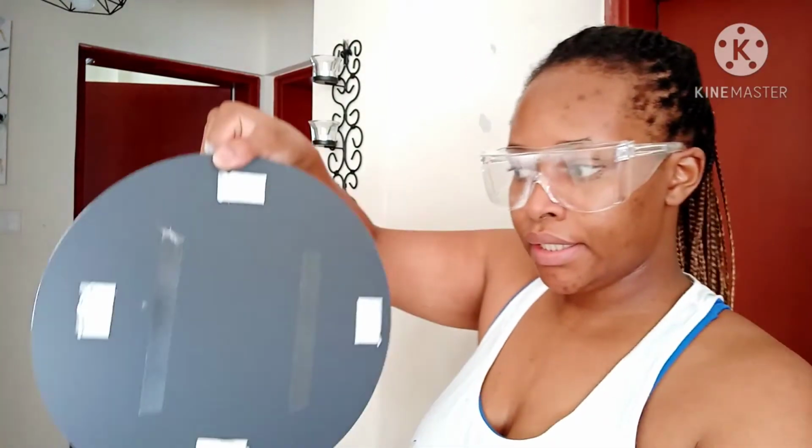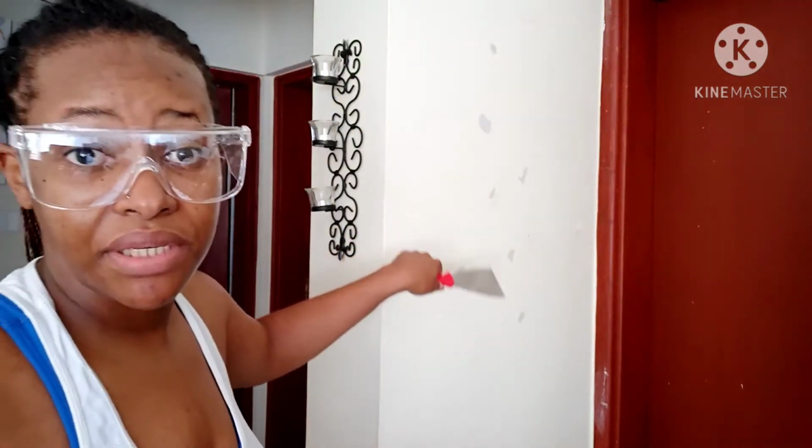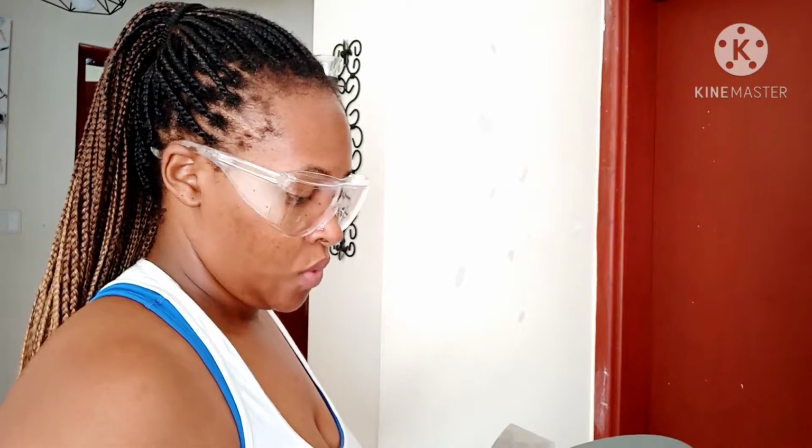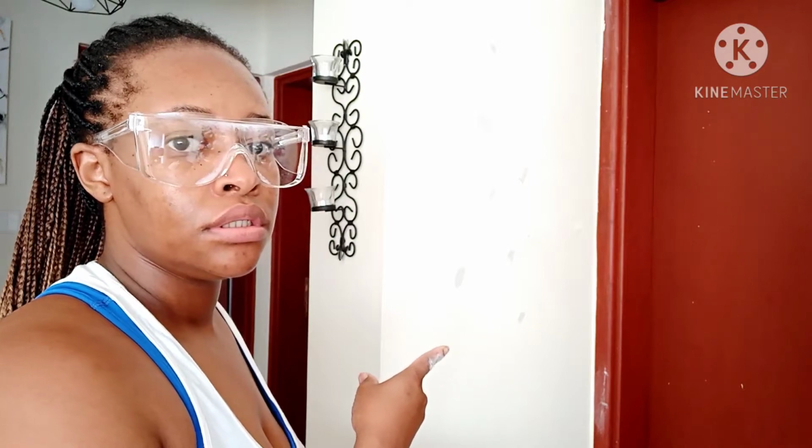I'm done. So I got these mirrors from Okadeco. They came as a set of 4. I don't remember how much they were, but they've really damaged that wall. Wow. So I'll fill up that part as well. I'm already sweating.